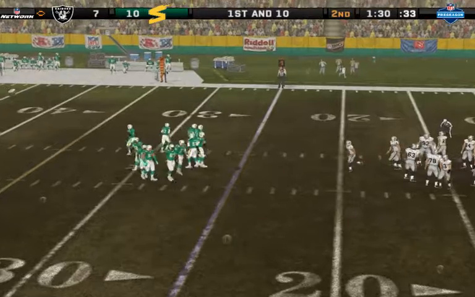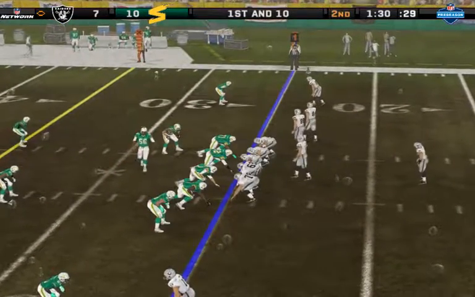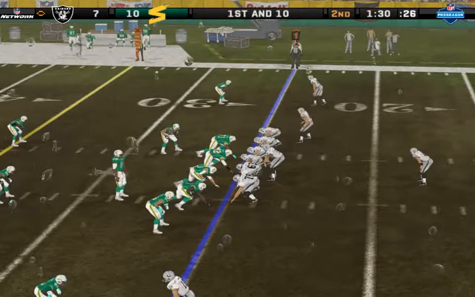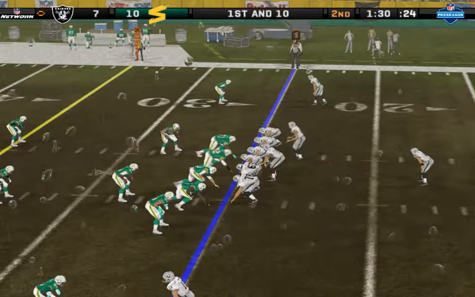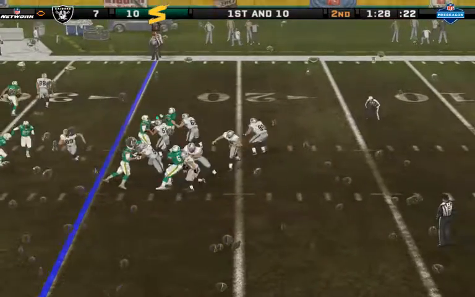First and 10. Ball on the 25-yard line. Play hard and fast, baby. Only one man back. Landon sends a man in motion. Gets the pass off.